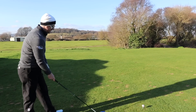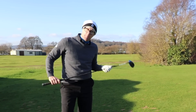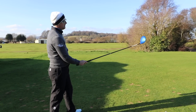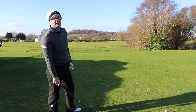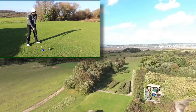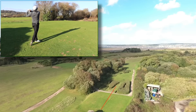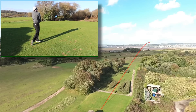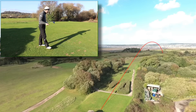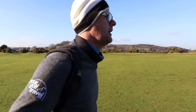Jumped to the second hole for an accuracy test. I'm liking the color and the movable weights serve their purpose for fitters — it's a good all-round solid driver. I like the fact that lower-spinning models are staying at 460cc head shape nowadays. Hit it over the corner of the trees — that's a ripper, slightly toed but a pretty good line. The feel is good, though the sound is a little tingier than what I'm going for.